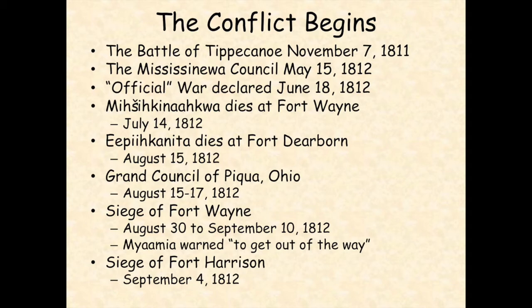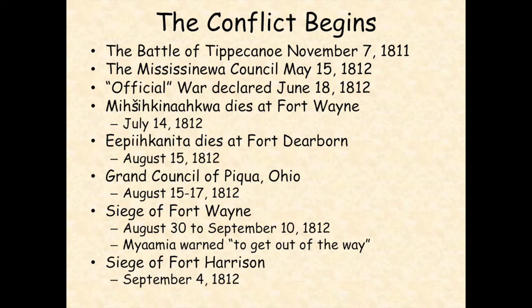That following spring, in May of 1812, there was a council held at the Mississinewa, actually, at the Myaamia Council House outside what is today Peru, Indiana, and Tecumseh actually came there. This is really close. The council house was potentially very close to where the Godfrey Cemetery is today, outside Peru, Indiana. And at that meeting, it's a really interesting meeting. You see very clearly that most of the elder leaders completely disagree with Tecumseh, and they castigated him roundly, criticized him heavily for what happened at Tippecanoe, for not restraining his people.